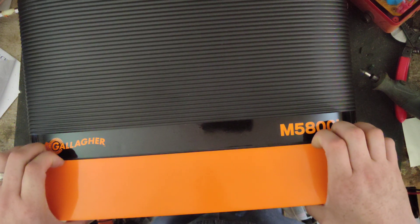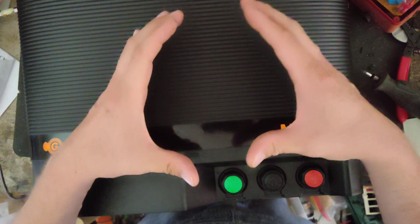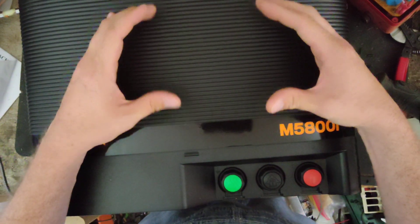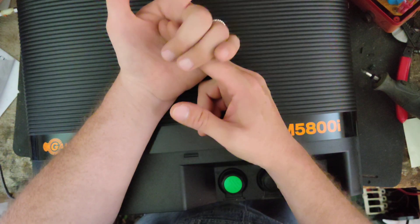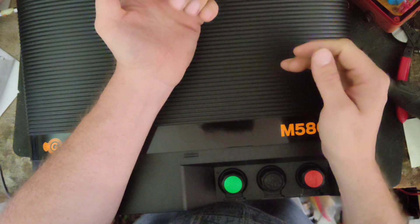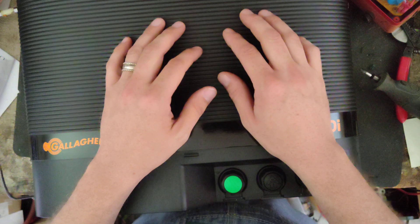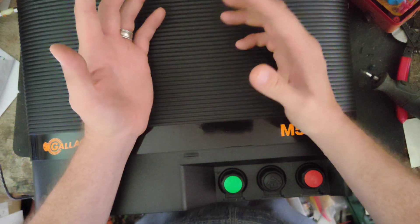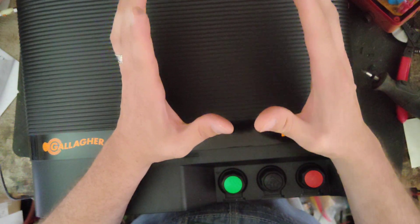So we're going to do a little show and tell on it. These do have a digital controller that comes with them — a little screen that tells you your voltage, the output the charge is trying to do, your amp load, and the draw that's dragging the fence down. It also has a row of lights that flashes all kinds of parameters, thresholds, and alarms. The manual that comes with it is a good one to read because there's a lot of things this unit can do, all the i-Series can do.